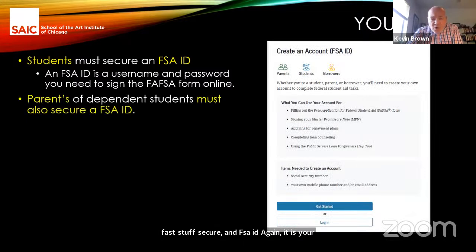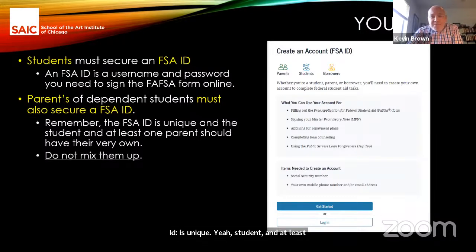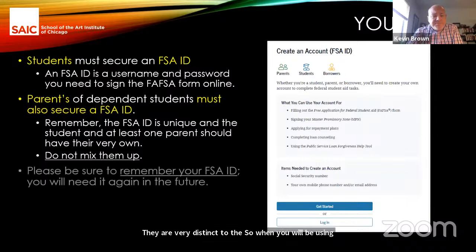Parents of dependent students must also secure their very own FSA ID and password. Remember that the FSA ID is unique to the student, and at least one of the parents should have one as well. Don't mix them up. Just like any other password for any online site, they are very distinct to the student and to the parent. You will be using these passwords and your FSA ID again in the future, so please make sure you retain those.